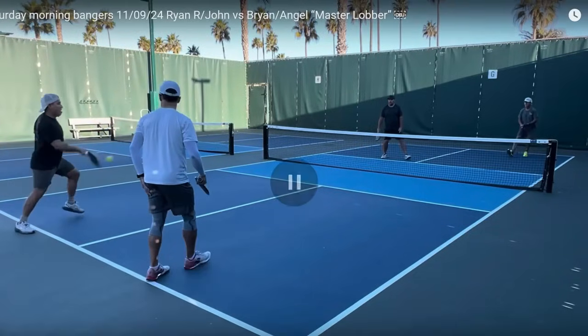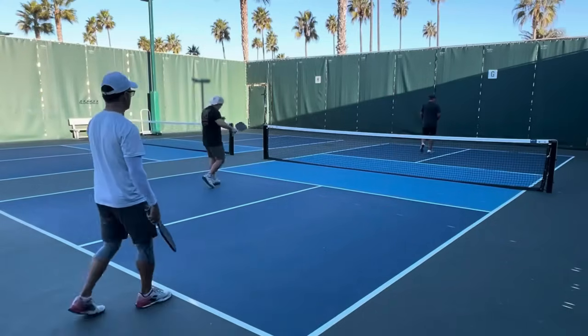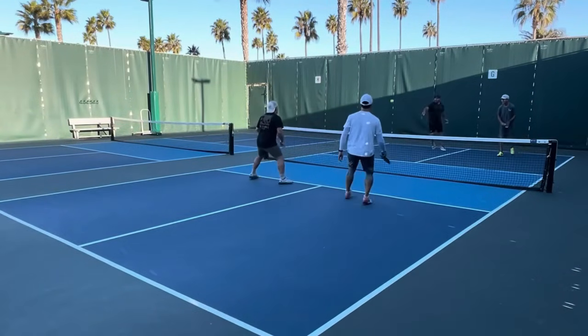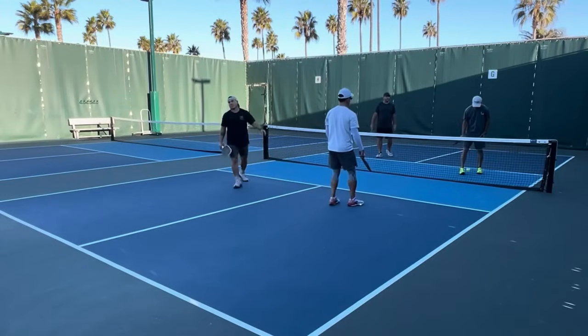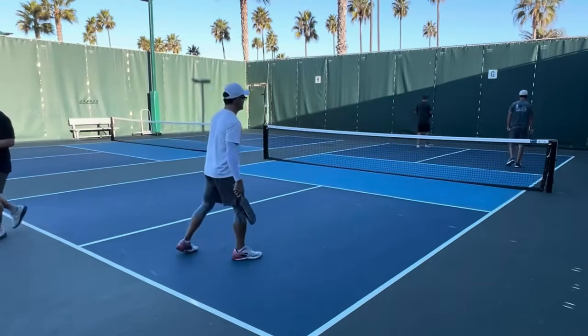Good serve. The player in white did not put out much of an effort to make it all the way to the non-volley zone, so he is caught in the transition zone. All Angel has to do is hit it at his feet. Instead, he hits it out of the court. Tried to get it over, just couldn't do it.